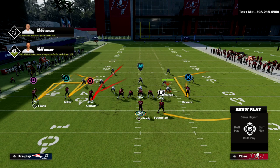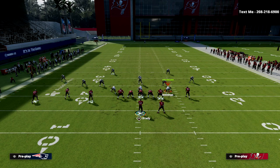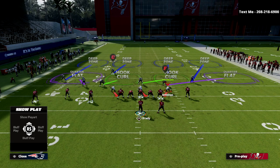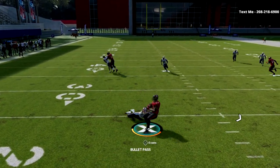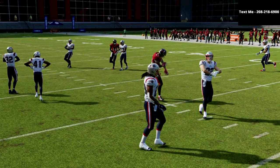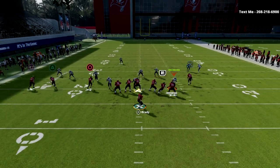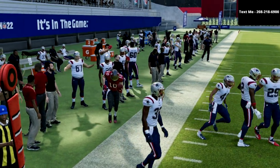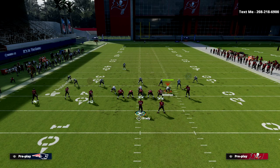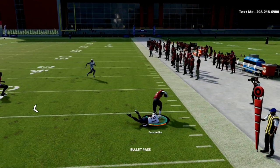These are all hot routes you can do out of this formation. All you need is a slot apprentice, tight end apprentice, or hot route master. If you don't have that, you can just put the tight end on a deep dig route, or go to the plays slot out in this formation. These yellows are going to get sucked down by the in route, and if they don't, you can just easily hit the in route. You've got basically about five different levels of high-lows across this formation, which makes it really hard. If they don't play hard flats on either side, either flat is going to be open. The curl flat zones get sucked inside, so even if they're running Mabel coverage with a curl flat as their underneath zone, he's going to get sucked in.